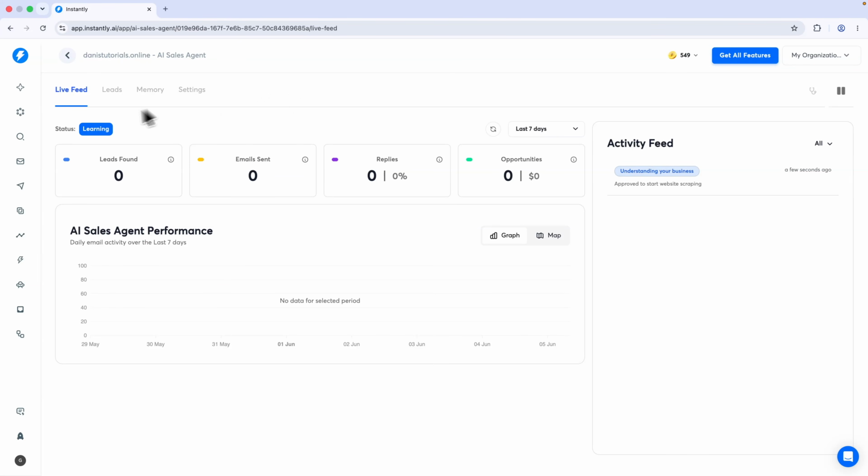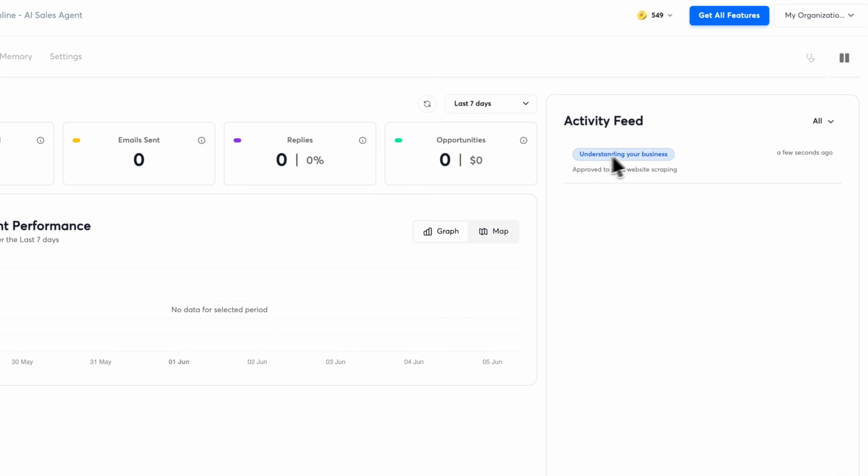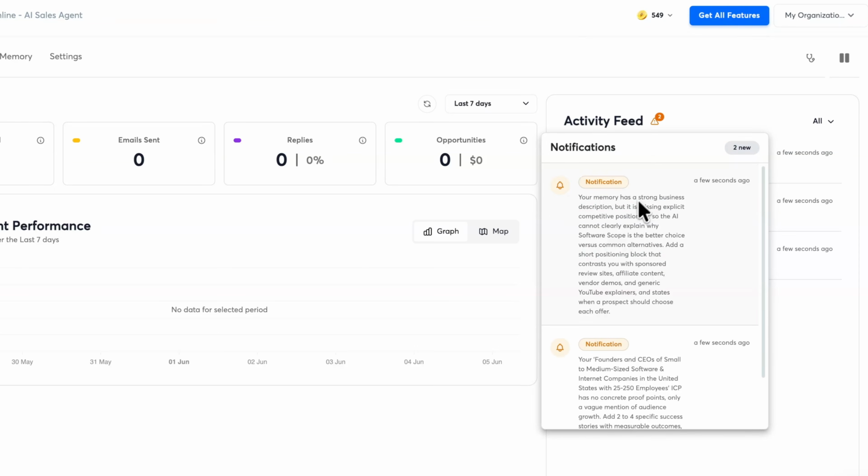What it's now going to do is learn. So it's understanding your business, and it's approved to start web scraping. Then now it's preparing the initial campaigns, finding the initial prospects, and you can see it working live and doing literally everything that we have done so far in this video. Now again, it is important to just do this yourself first, since I think it is still best to do it yourself. It's not that much work. Once you have built up your sequence, you just need to import more people, but it's pretty cool that AI can also do it for you now.